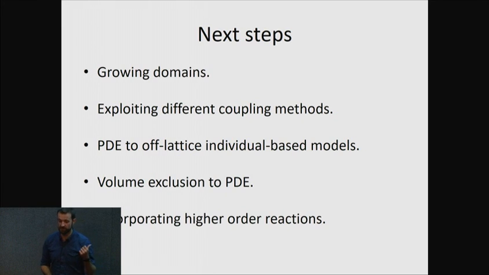And also, I haven't shown any volume exclusion to PDE type simulations, which would really help to speed up those volume exclusion type simulations. Fully to partially, or partially to fully volume excluding hybrid models can significantly accelerate things, but PDE to volume excluding could do even better. And like I've hinted at throughout, obviously the last reaction, the morphogen gradient, was reaction diffusion, but it's never the sort of reaction diffusion which will give you patterning, or Turing patterning, if you like. So you need to have higher order interactions, bimolecular reactions, if you want to do that sort of thing. And at the moment, we don't have a robust way of incorporating higher order reactions into these sorts of hybrid systems. So that's something we'd like to incorporate as time goes on.